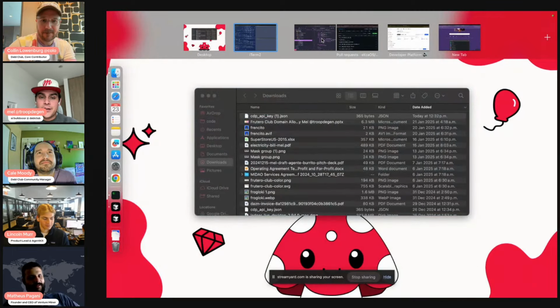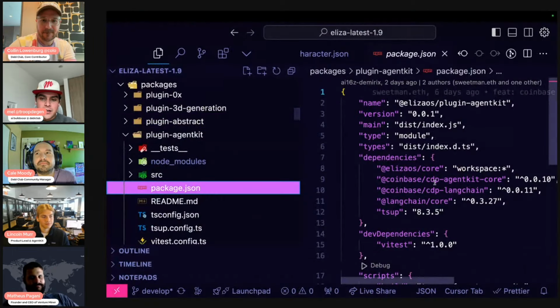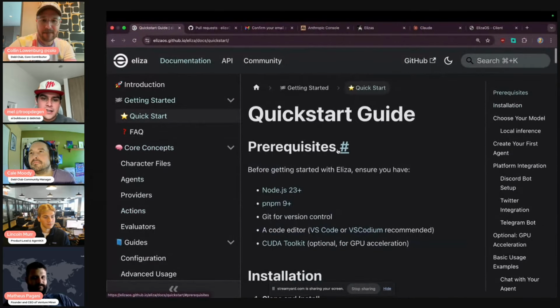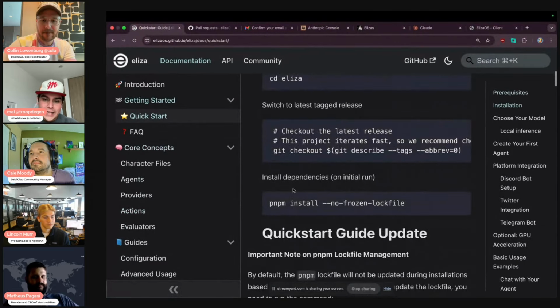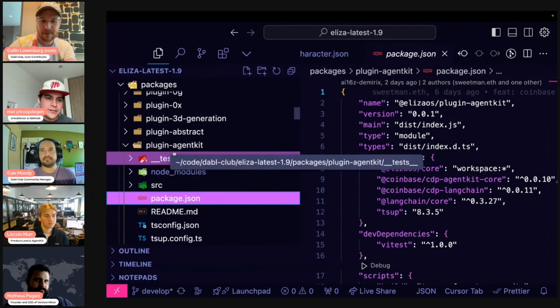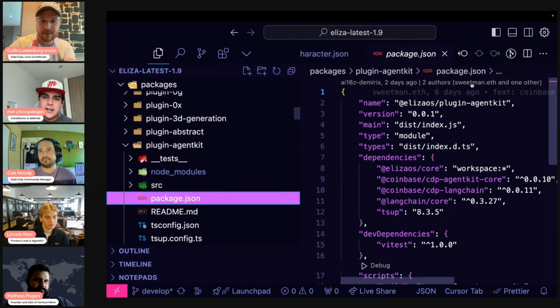You have to stay on the develop version, so on the develop branch. Remember, I know that in the documentation, if you want to try the agent kit, we need to skip this step, because whenever you go through this step, it automatically goes into the stable version, which agent kit right now seems like it hasn't been added to yet. So it's probably just a matter of time. If you want to try it out, just make sure that you stay on the develop branch. And this one has the plugin agent kit available.